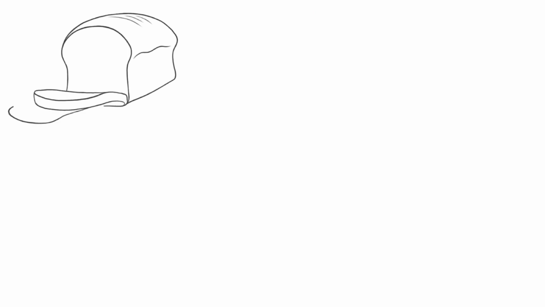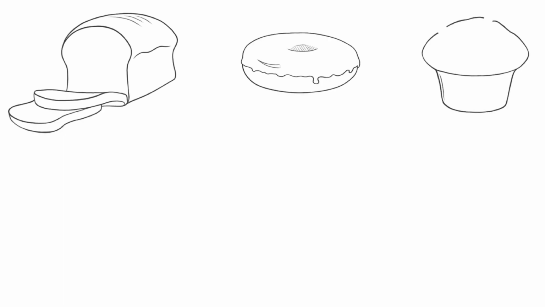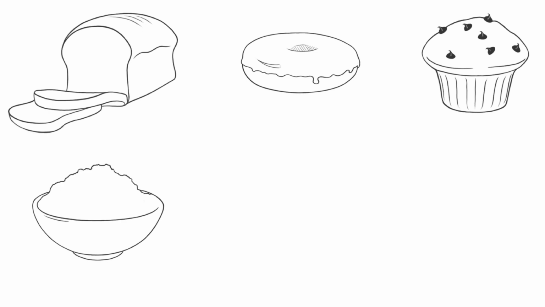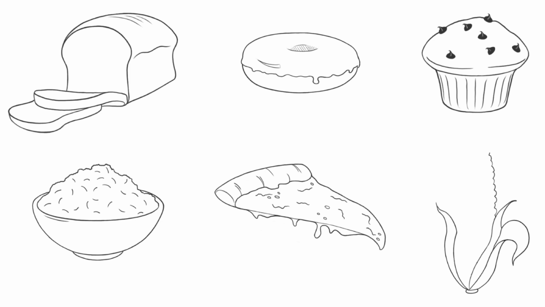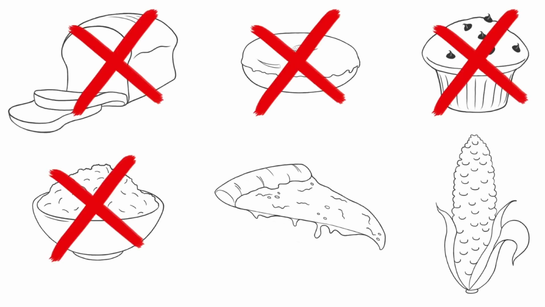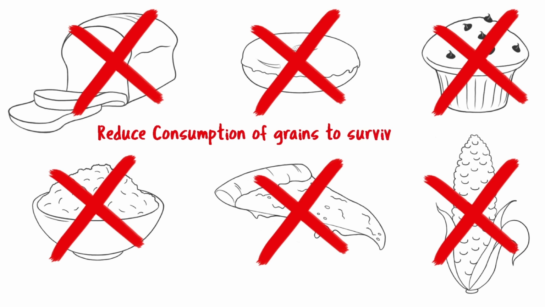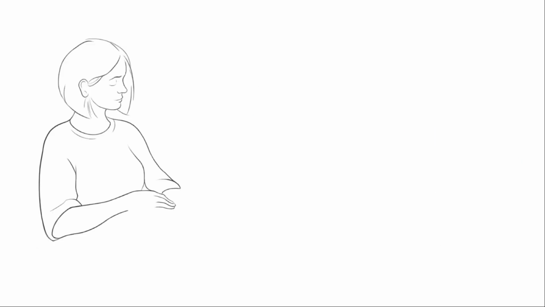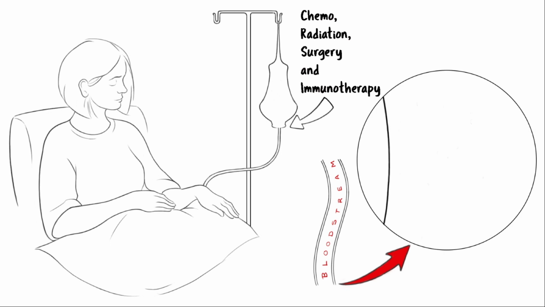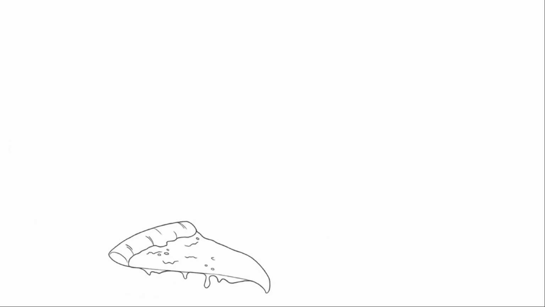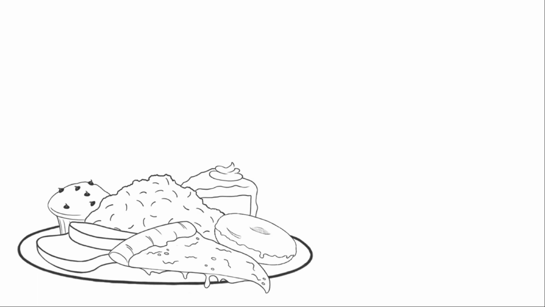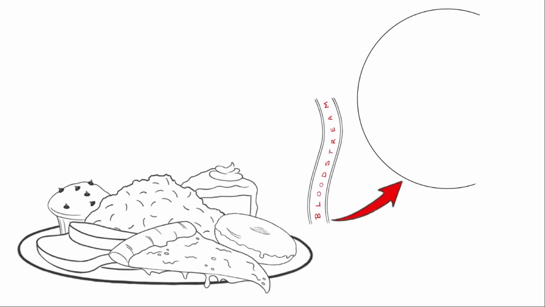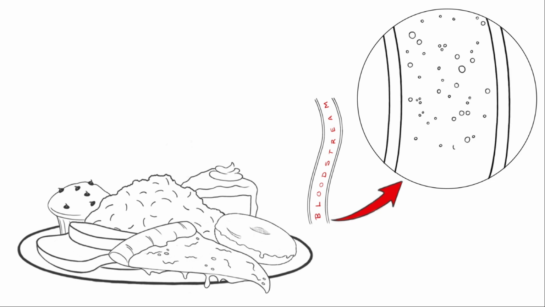My message is this: there are good chances that you can survive a cancer confined to one location and not spread to other parts of the body by reducing your intake of grain and grain flour-based foods to less than 30% of your daily food energy intake. If you're getting treatment for cancer, such as chemotherapy, but you are eating a usual diet containing a lot of grains, such as bread, pizza, muffins, tortillas, flatbread, rice, and corn, you are essentially feeding cancer cells on the one hand while trying to kill them on the other.